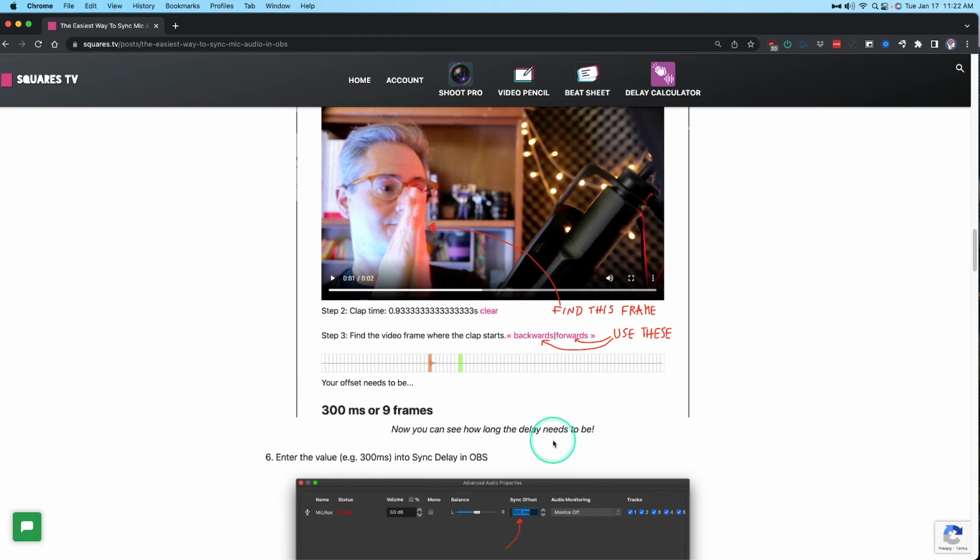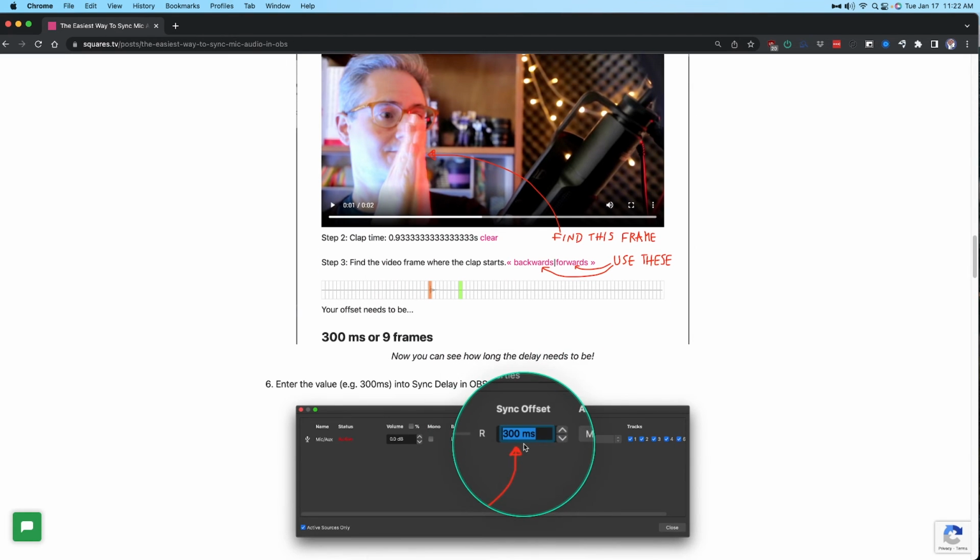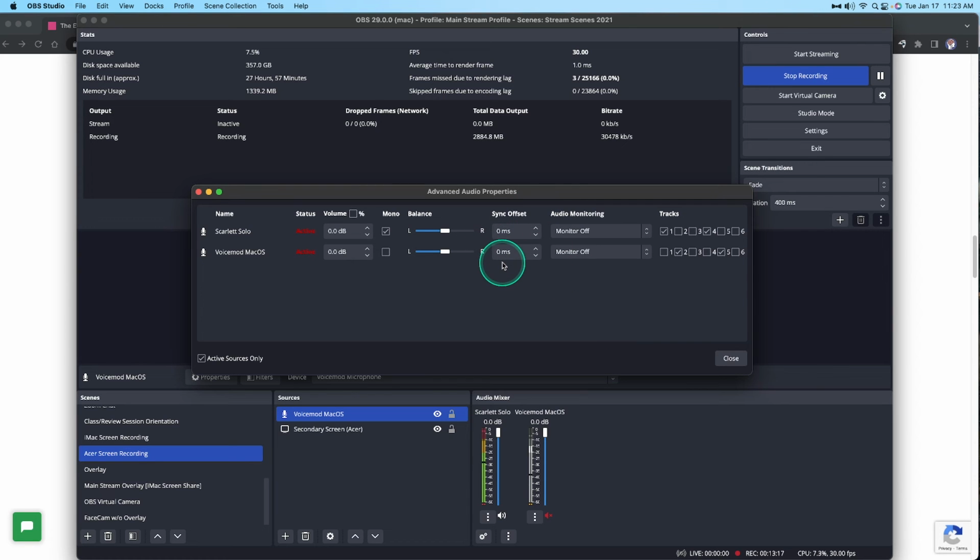Oh, so I had that backwards then. So 300 milliseconds is the delay for audio to visual catching up. If audio comes before video, you need a positive delay. If video comes before audio, then you need a negative delay. Video before audio, negative delay. That basically slows down the video to meet up with the audio. And if the audio comes before video, then you need to slow down your audio to match up with the video, so that would be a positive offset. Anyways, that's the advanced audio properties.